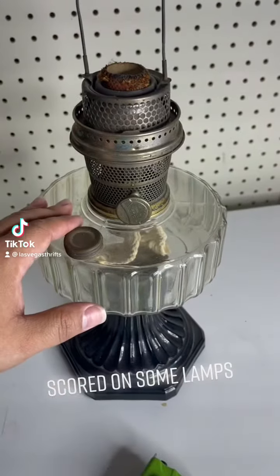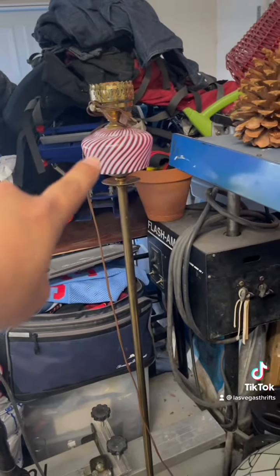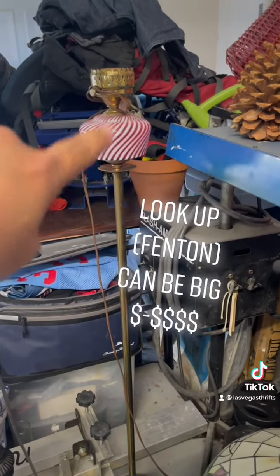Didn't know what I was buying at the time, but I ended up buying a box of items, and I'm gonna show you now along with this one. This also came along with this box that I bought with this right here. I believe this is Fenton. Very rare. What the people and experts that I've come across have said is that that is more than likely Fenton.